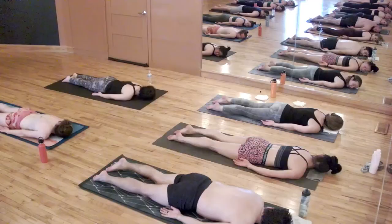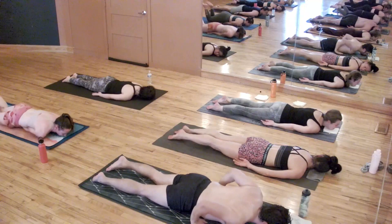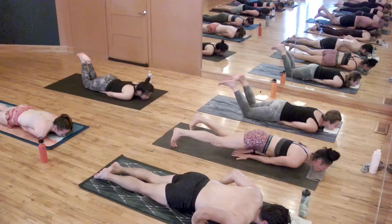Chin on the mat, lift the hips, bring the straight arms underneath the body, palms flip down, pinkies together, elbows underneath the body. Just the third and final part. So you tuck the chin, place your nose against the mat, lock the legs, exhale, lock the legs, and on the inhale, lift the chest. Lift the legs.